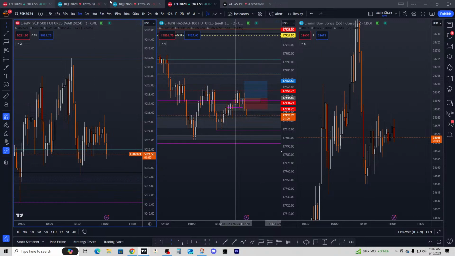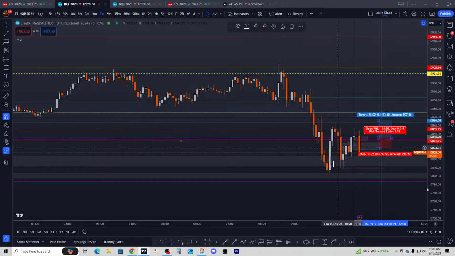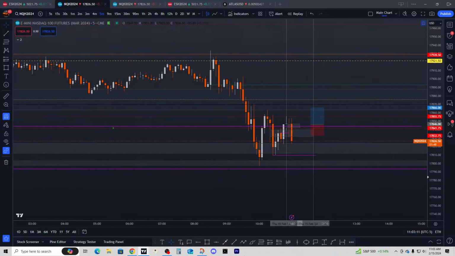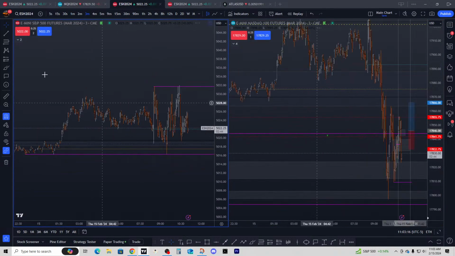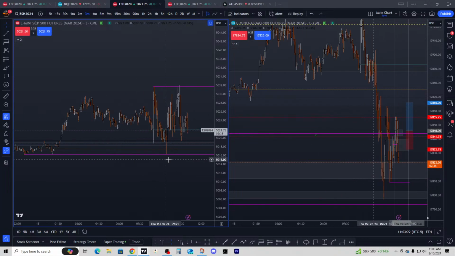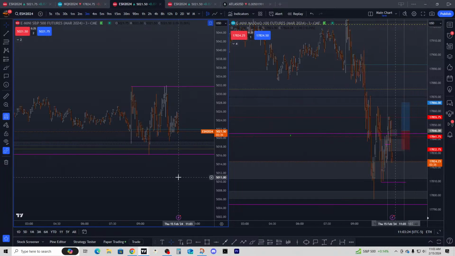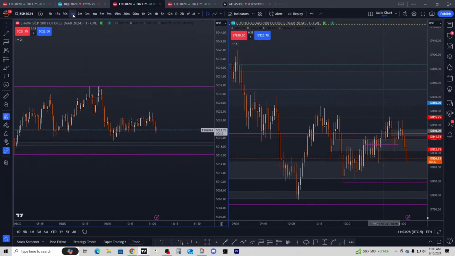Exactly what I want to see. Leave these highs up here. Smoke everybody out that's long. That's really what I want to see. Come to these equal lows, please. So if we sell off and hit these equal lows, then we hit these higher time frame lows down here on ES and then get a reversal, that'd be beautiful.